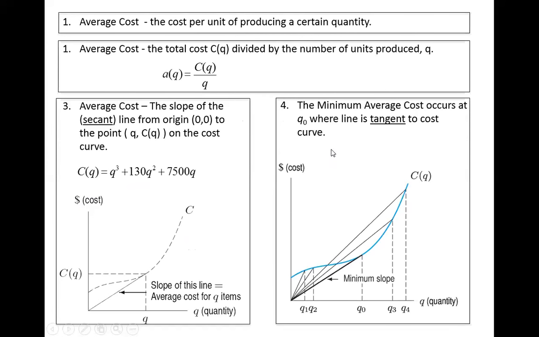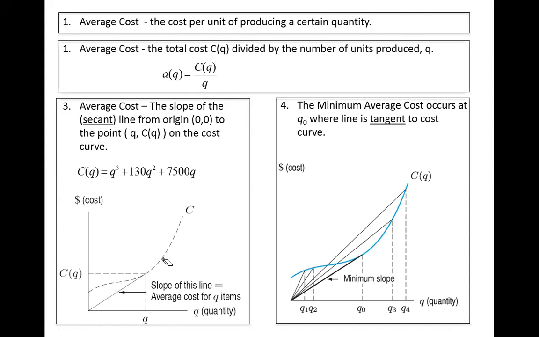Okay, that means section 4.5 is about the average cost. Average cost is the cost per unit of producing a certain quantity, of course. And how can we compute it? We can take the total cost and divide simply by the corresponding number of produced units. And the average cost represents the slope of the secant line between the origin and that quantity, that point Q, C(Q), yes?